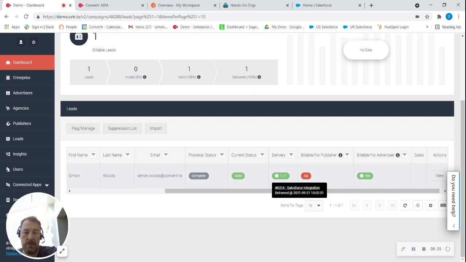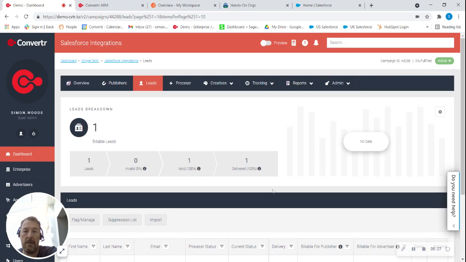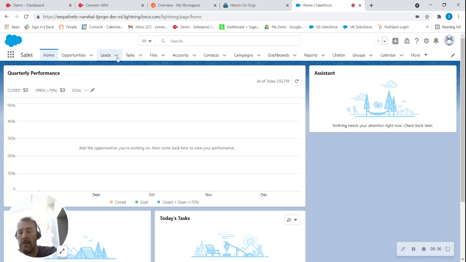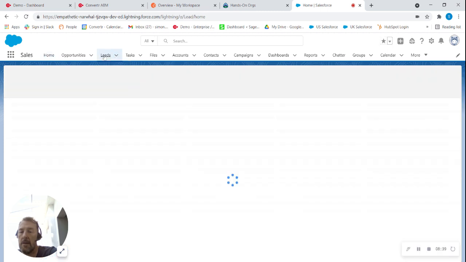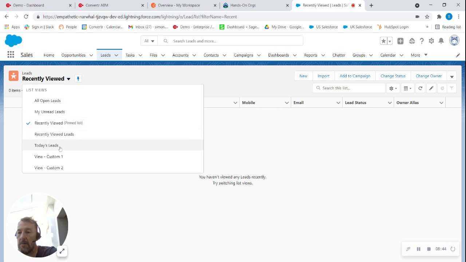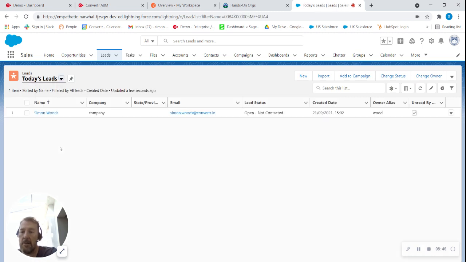So Salesforce integration has gone well there. And then if I actually go into my instance of Salesforce and go and look at today's leads, I think is the one that we want. And we can see that that's come through there as well.